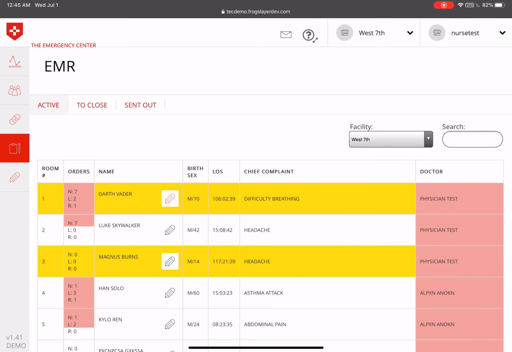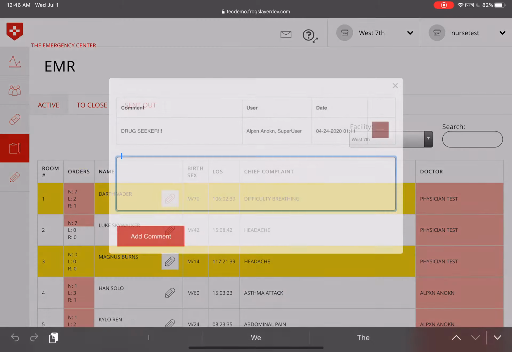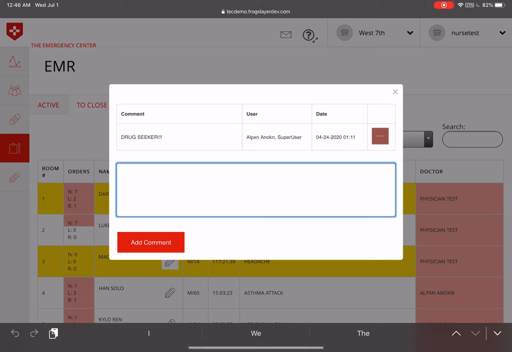And we're going to use Darth Vader. Darth Vader is highlighted in yellow, meaning this patient is ready for discharge. You can see the little pencil icon, and Darth Vader has something in red. So if you click the red one, these are notes just for communication with the team, not something that's part of the chart. And you can add a comment if you'd like to put that in there. Things could be stuff like the patient is in a pain management program, please call this doctor, etc.